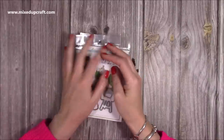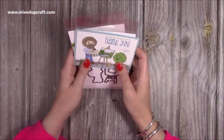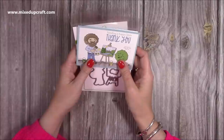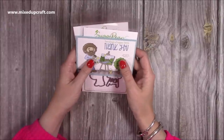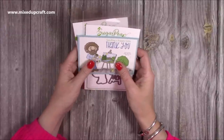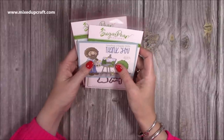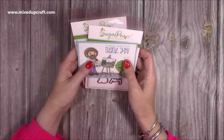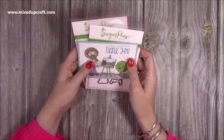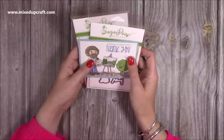Okay, and then this one is, so I have a rather unhealthy obsession with Bob Ross. Now, if you don't know who Bob Ross is, then where have you been? Google him and then you will find out. But basically, they show reruns on TV here in the UK, and I watch him most evenings, and it's just incredibly relaxing, and I basically fall to sleep watching Bob Ross paint.